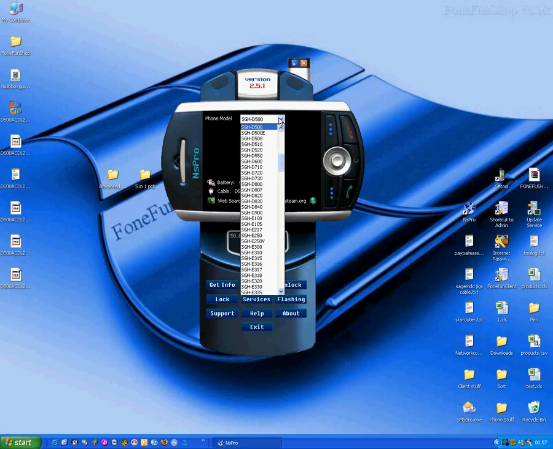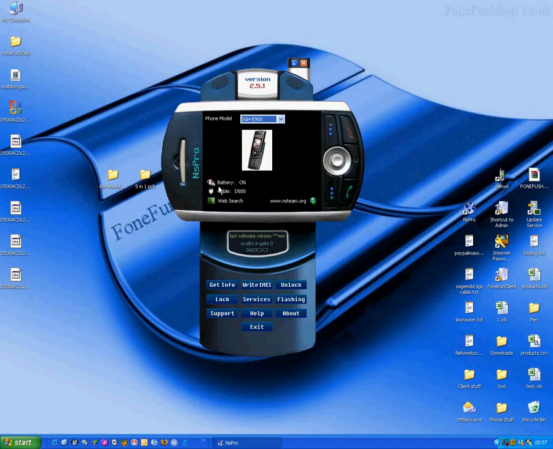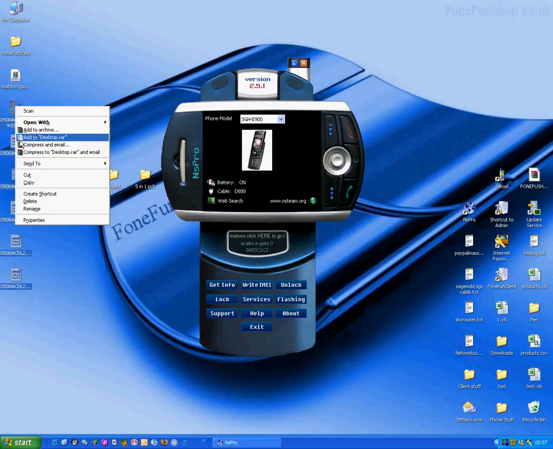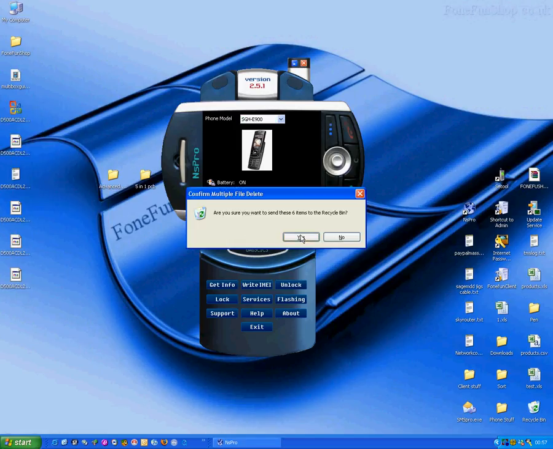If we select a non-Swift type phone, which would be, say, a Samsung E900. Same again, it tells you this time it wants the battery on the phone and which cable to use. You've got all the options. Just let me delete these flash files.